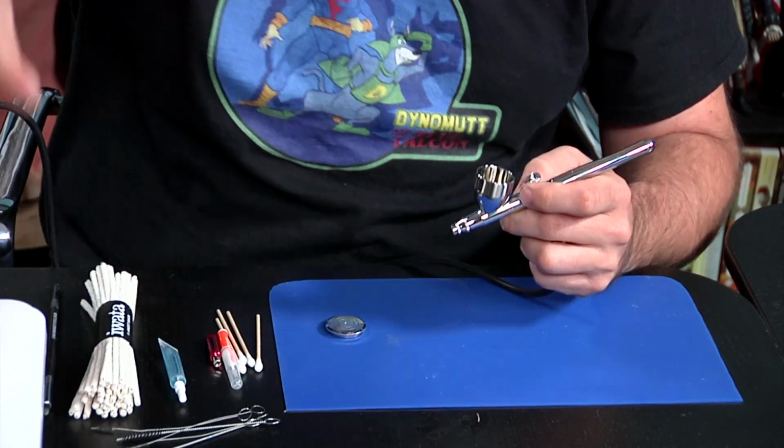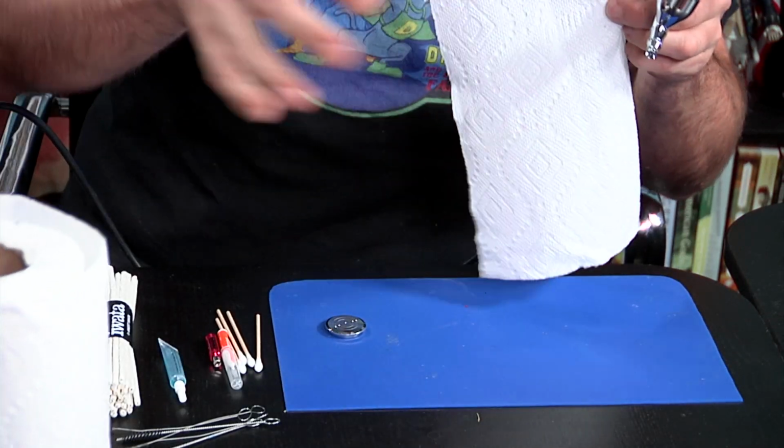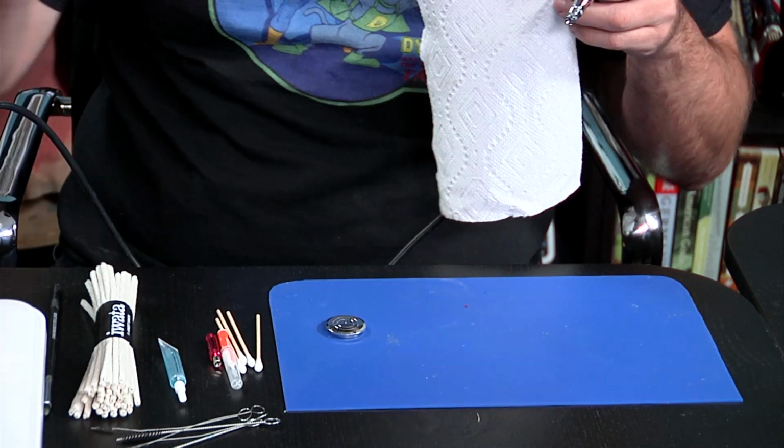Okay. Yeah. What's step one to taking an airbrush apart? Okay, assuming that this was a dirty airbrush, you always want to run some solvent through the airbrush. And that's just your isopropyl? Yeah, this is 99% alcohol.